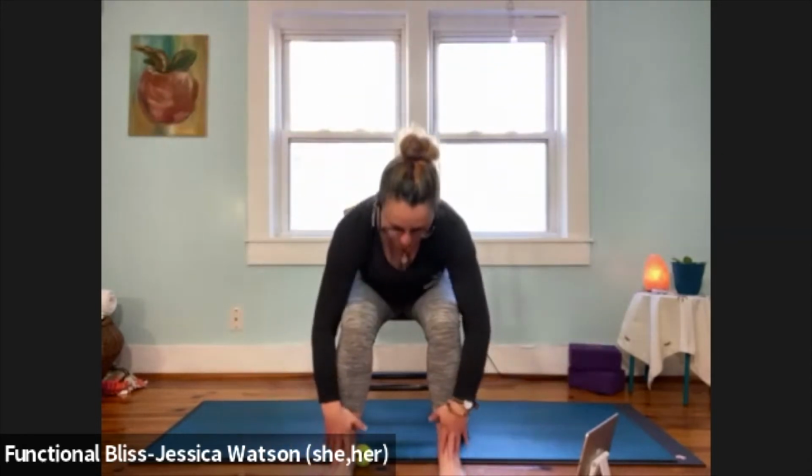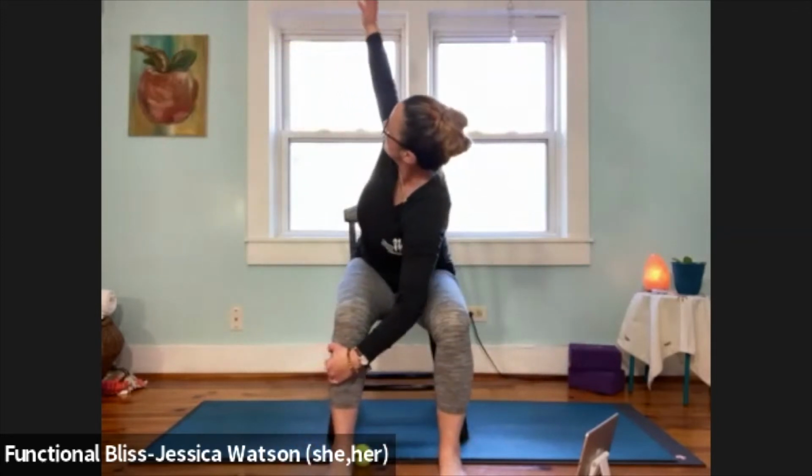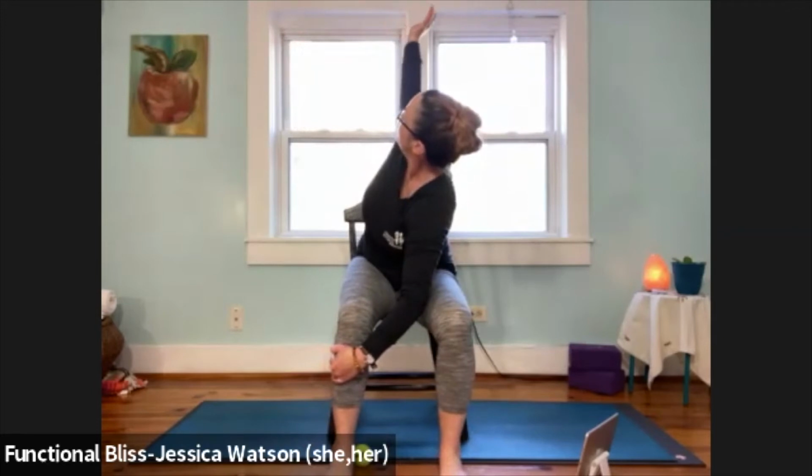Inhale, arms up and look up. Exhale and fold. Inhale to half forward fold. Exhale to soften down. Right hand over to the left shin. Left hand reaches, nice big reach. Look to your thumb. Take one good breath.